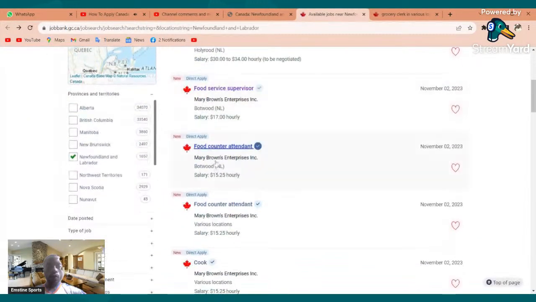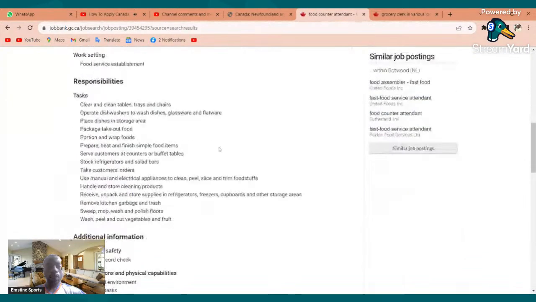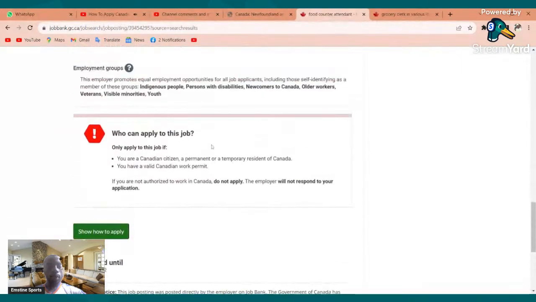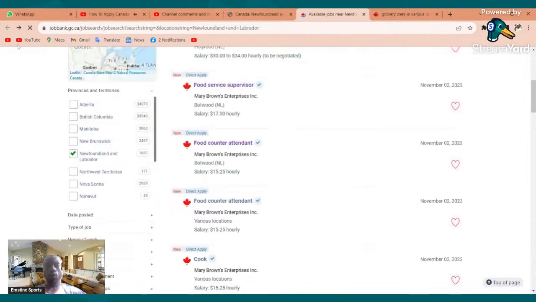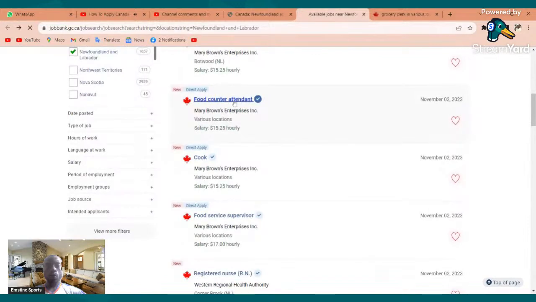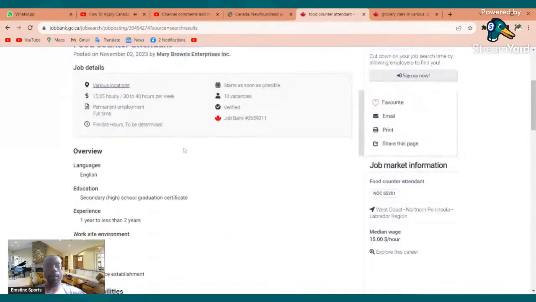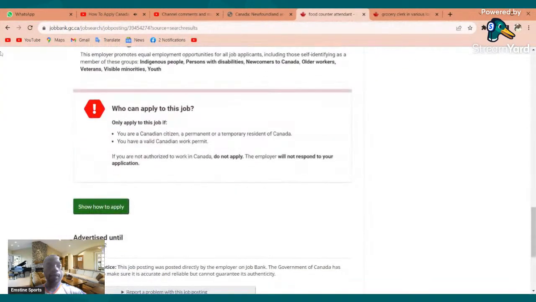For those of you who said, how can the portal benefit me? This is the benefit of the portal. You have vacancies in the portal. But what you need to know is that not all vacancies in that portal accept foreign workers. You need to scroll through. You need to put in some of your time and look for what is accepting and what is fitting you. This is not accepting foreign workers.